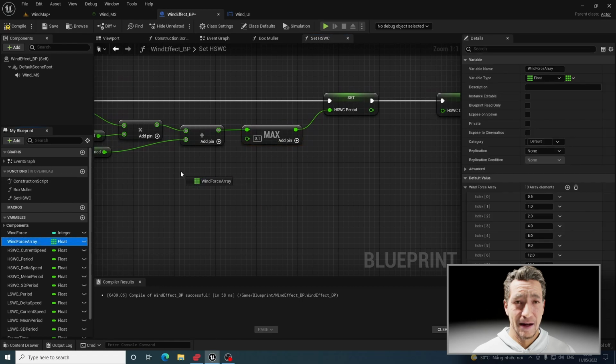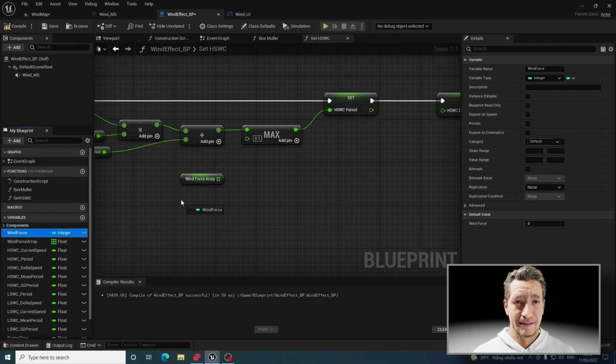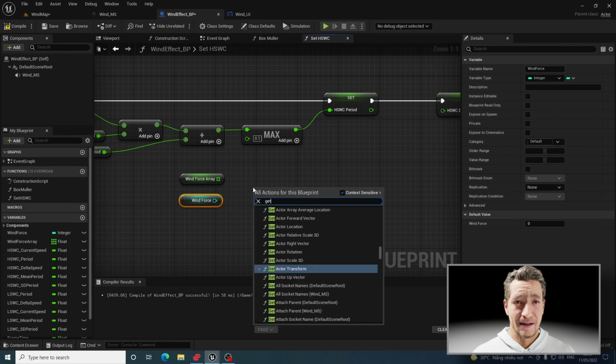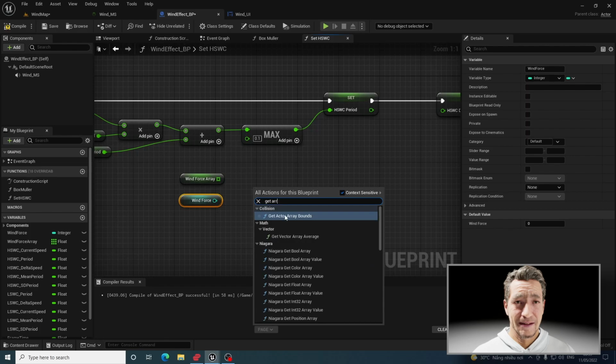Drag in the wind force array and the wind force integer variable. Select Get a reference to an array element and connect the wind force array and the wind force integer. This is the index to the array.